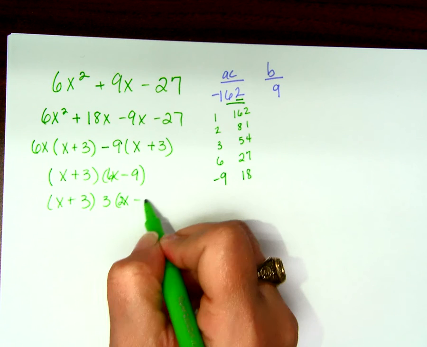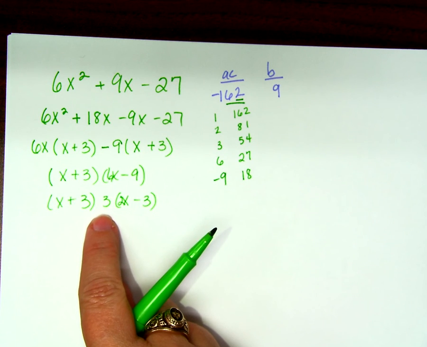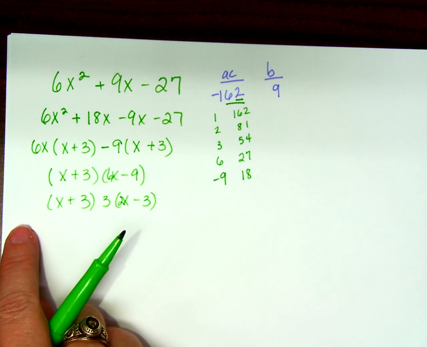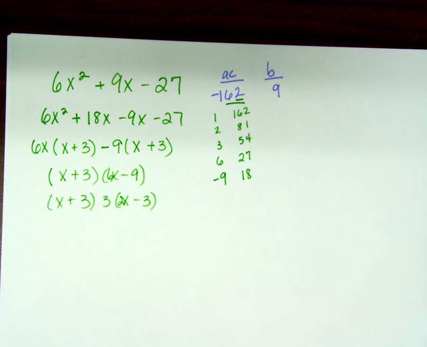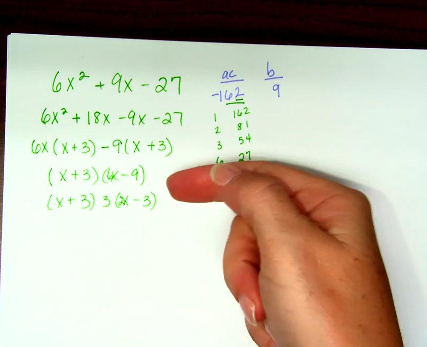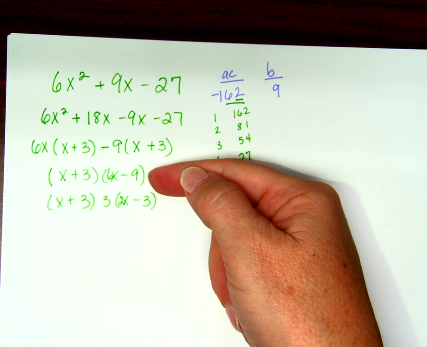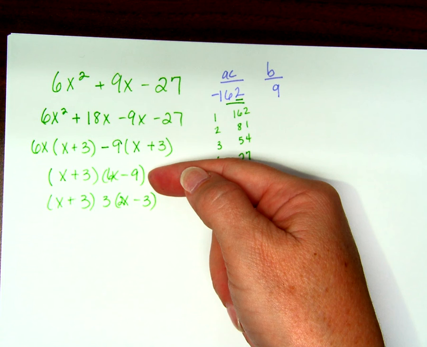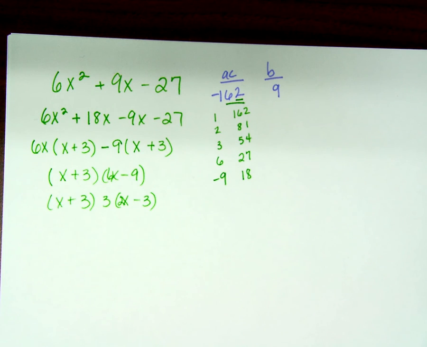Oops, 2x minus 3. I don't like that 3 there. Where does it usually go? At the front of everything. But I went ahead and put it there because I wanted you to know I was factoring it out from the 6x minus 9. But guys, that's a problem, isn't it? Because normally when I get here, I'm done and I'm going to stop and go to the next problem. I'm not going to really always think to look for common factors to take out again, right? So this is the part that sometimes you're mad at me about, and I accept that.